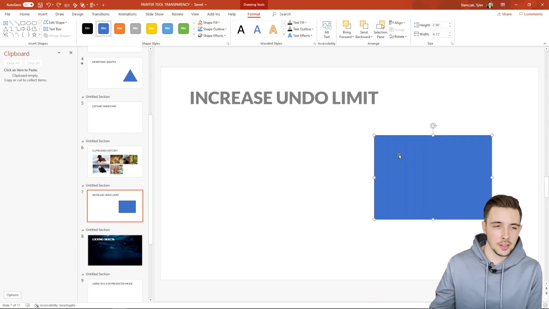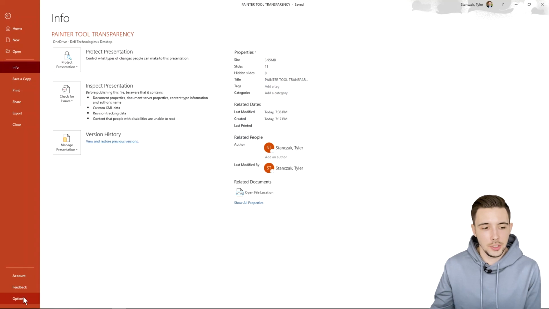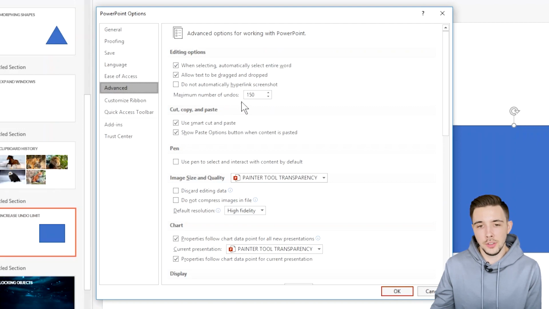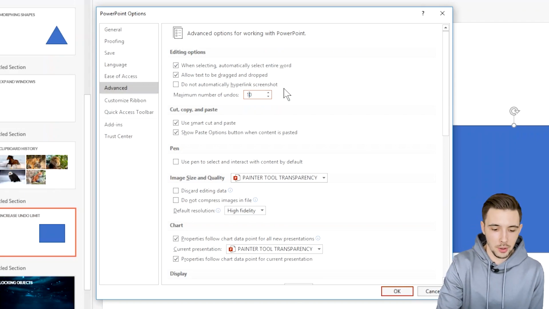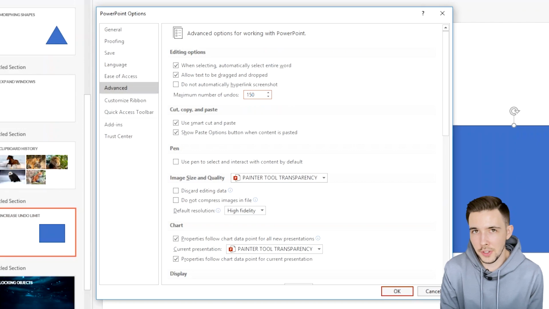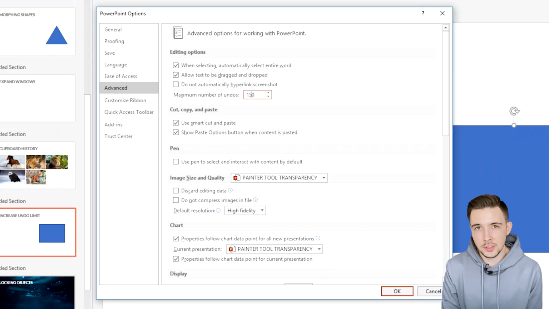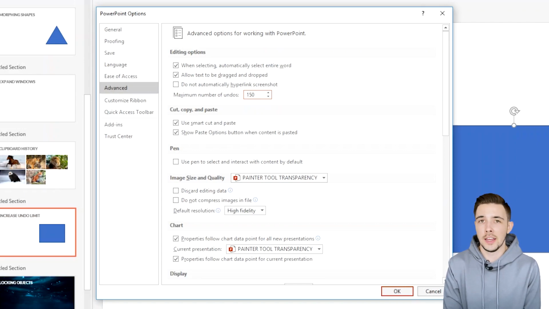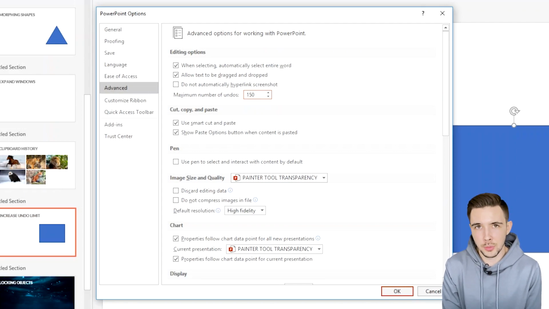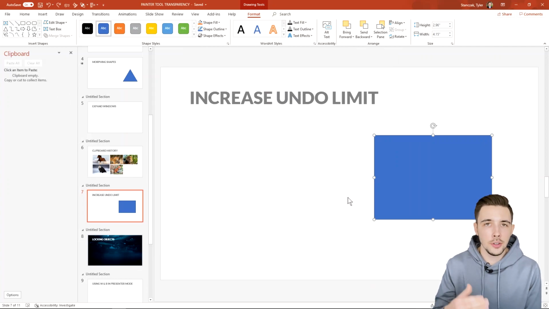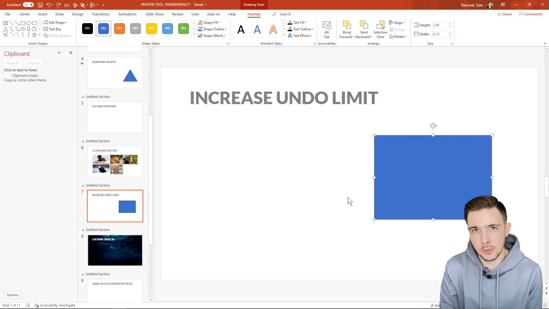So I'm going to show you guys exactly how to do that. If you go up here to File, and then you go here to Options, and then you go here to Advanced, there's going to be this section called Maximum Number of Undos. It's going to show maybe 10, 15, 20, whatever it may be, the default for PowerPoint. Well, the maximum amount you can actually choose is 150. I wish you could go higher than this, but 150 is the max, and trust me, this is going to be a lifesaver for you, especially if you're wanting to go really far back in your PowerPoint presentation, if for some odd reason you just made a catastrophic mistake in your presentation. So make sure to change those settings, and then all you have to do is hit OK, and now you're going to be able to go back over 150 times from this point forward.